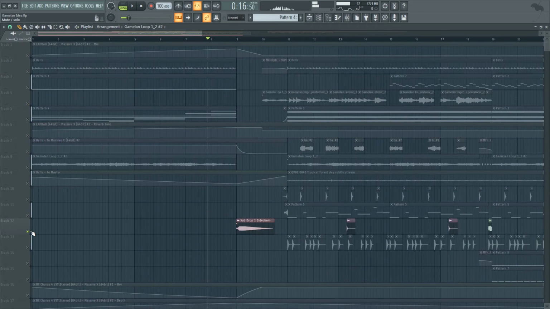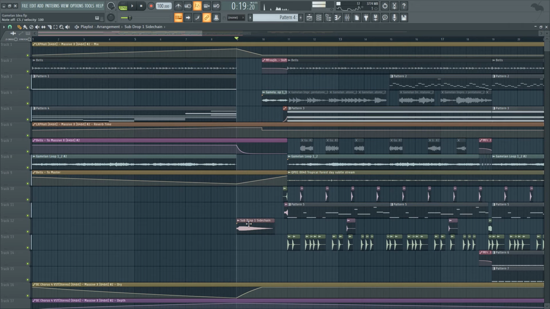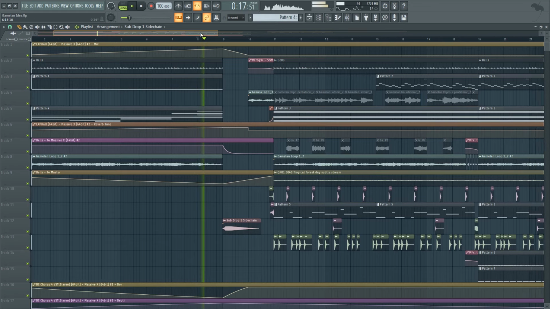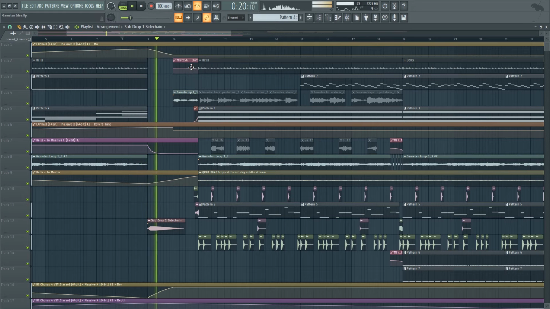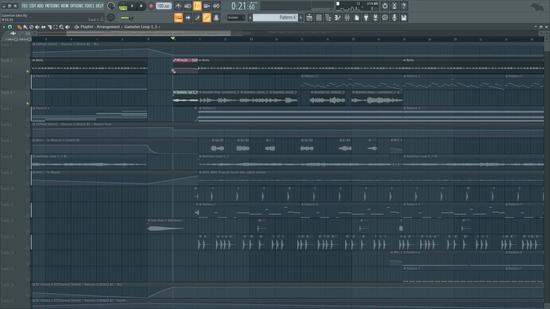And then we have a sub bass drop right here. So basically it's there just to sort of fill in the empty space. Here's how it sounds. And then I just took a very short sample of the reversed gamelan loop, and I just added a frequency shifter on it as well, so we can also sort of create a tape stop effect. So it's very subtle, and it sort of goes down exactly as the beat is about to hit.